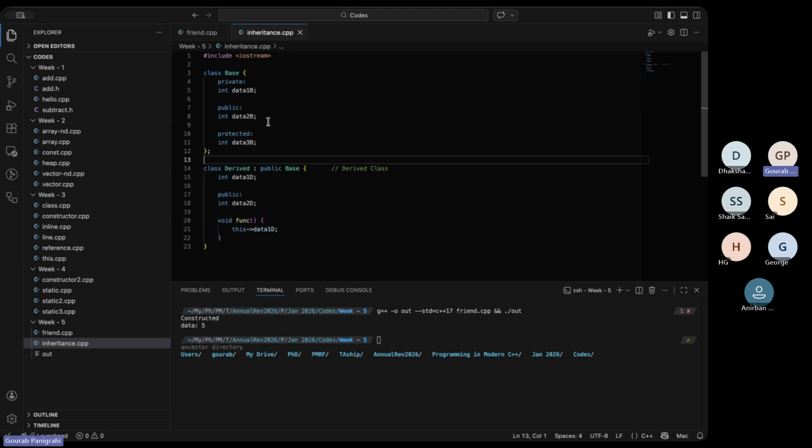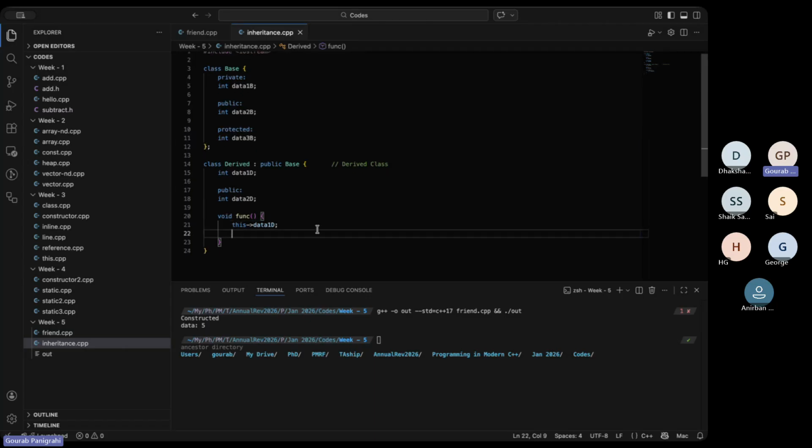You can definitely do that. But the extra thing that a derived class has is its own members plus the members of the base class. That is the essential idea. But what about the data that is public or protected or private? Even if you derive them and they're part of the derived class, some of them still have to follow this rule about the access specifiers, like private, public, or protected. Let's take some examples to completely illustrate this.